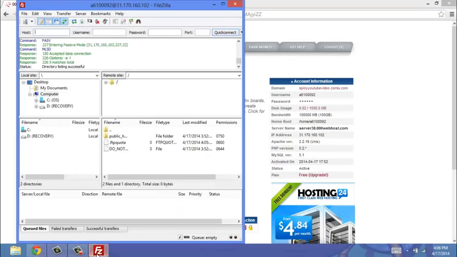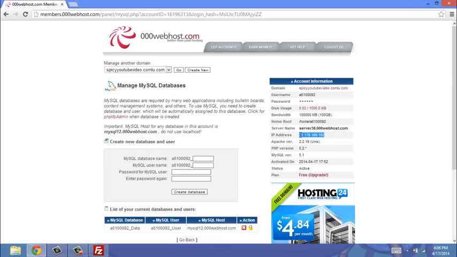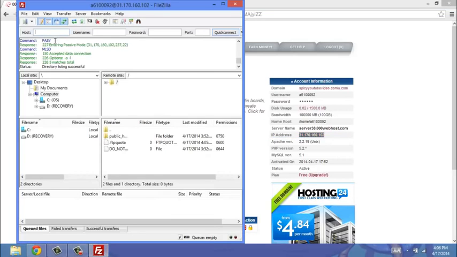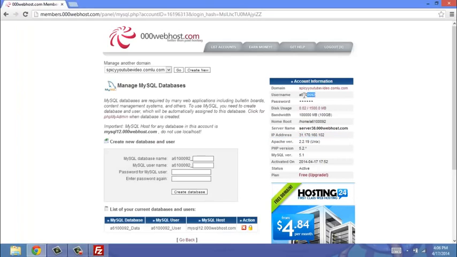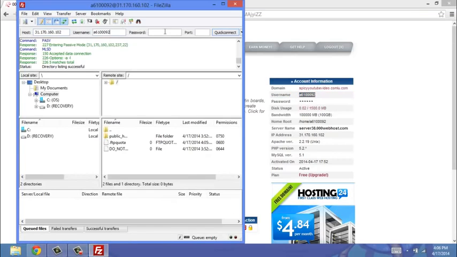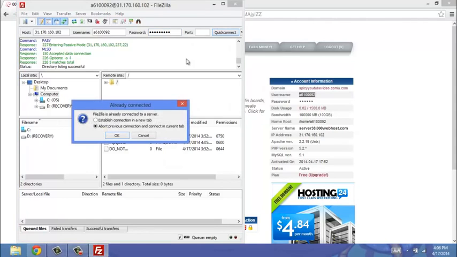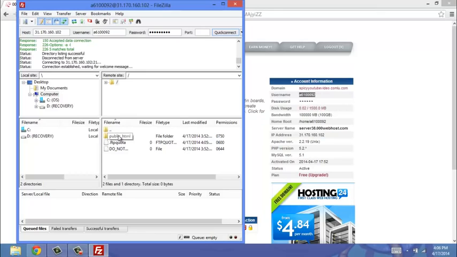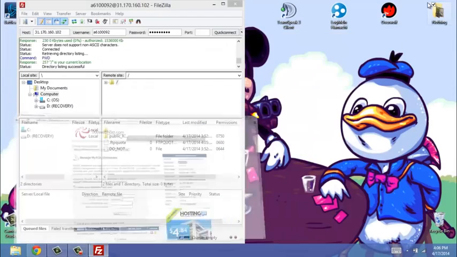So next thing we need to do is open FileZilla. Now as far as the host, we just copy and paste this IP address and we put it in there. The username, it's right here as well, so we're just going to copy and paste that into the username. And then it's the password you used when logging in to this website, whatever password you used to create the website, not the database. So then you're just going to click Quick Connect, and then abort all previous things, if you had something already open for this. Now it says directory listing successful.